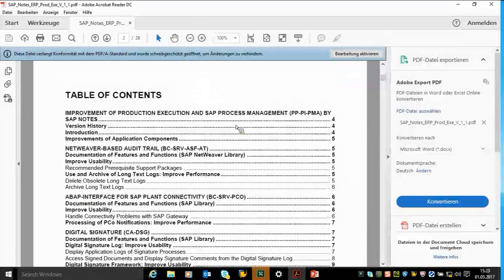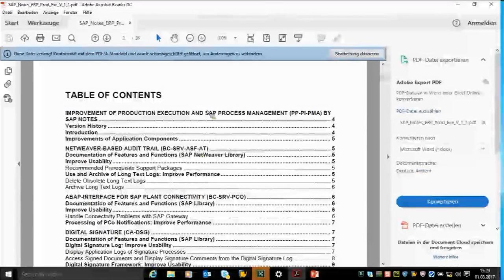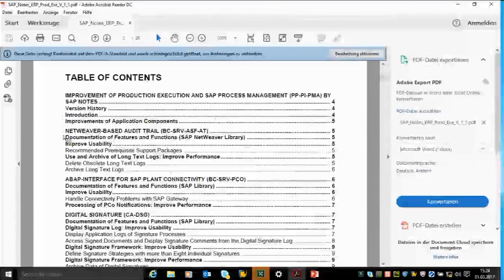We have a table of contents with all those improvements sorted by application, like the NetWeaver-based audit trail. You get the link to the documentation of the features and functions, so also the description of how to find it, and also direct links to it.